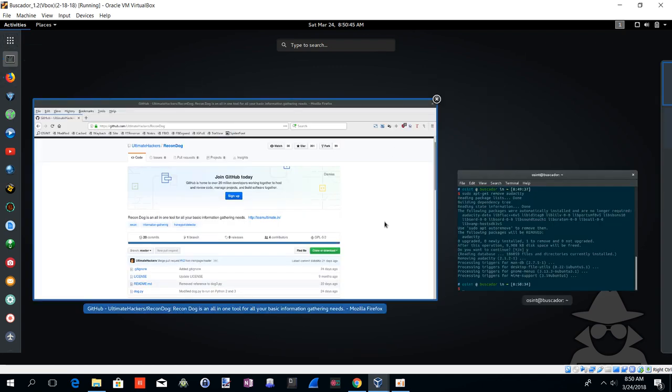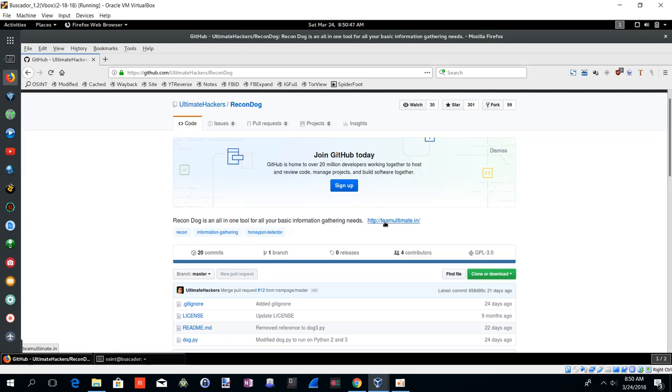Okay, other useful features. A lot of times, the more you use Linux, the chances are you're going to find other programs that may not be in the repository that you want to get. So say for this example, we want to get a program called Recon Dog, which is in GitHub. If you're not familiar with GitHub, it's a website where people post their various programs that they made. This is all going to be free for download, free for use.